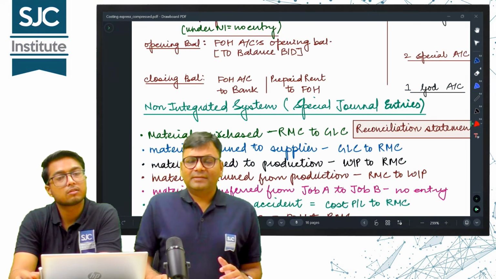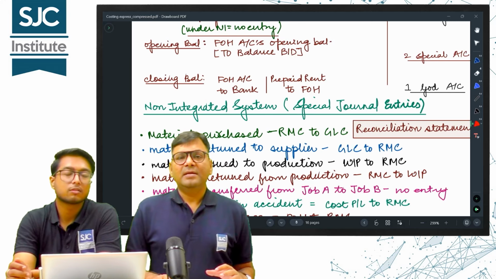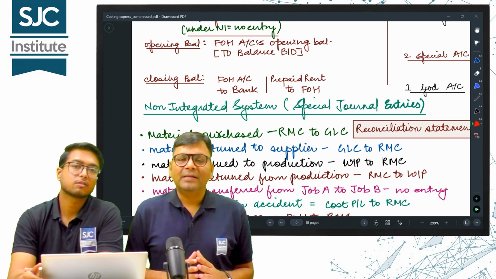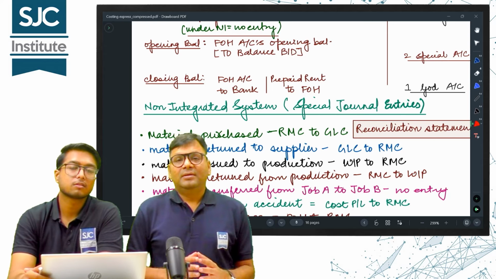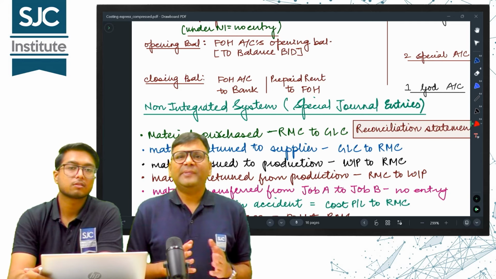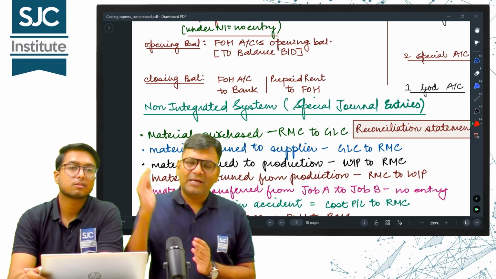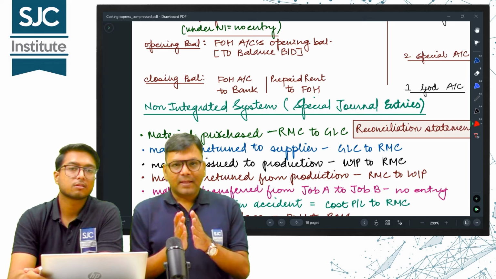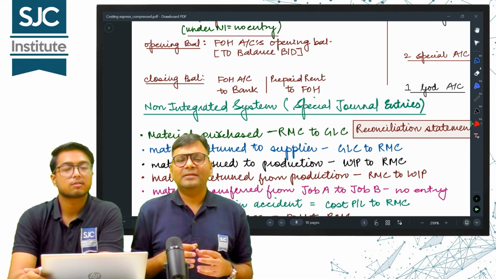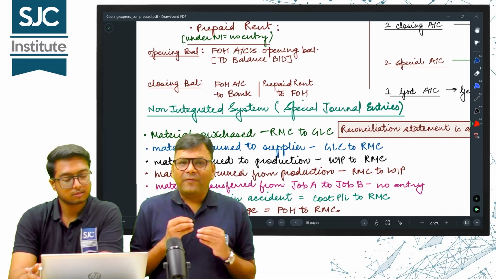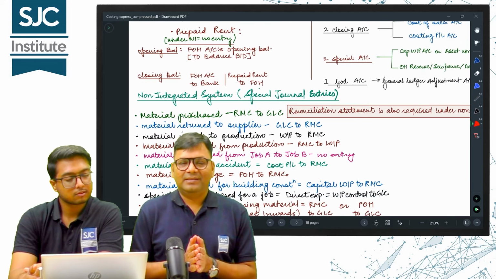Alright, so in integrated system, remember that you have to follow 2-3 special items. One is if there is any under absorption or over absorption, then it is not allowed to be carried forward. You have to compulsorily transfer to PL. Second point, you don't make two separate PL in integrated, you make just one PL account and you follow the same balancing system that we discussed to find out your GP, and post the GP you can post all non-costing items, that is your donation or dividend, to find out your net profit. And all under absorption, over absorption will always come into PL itself.